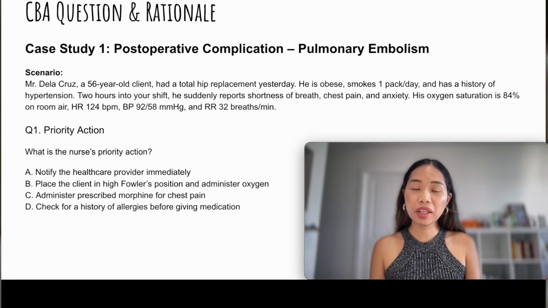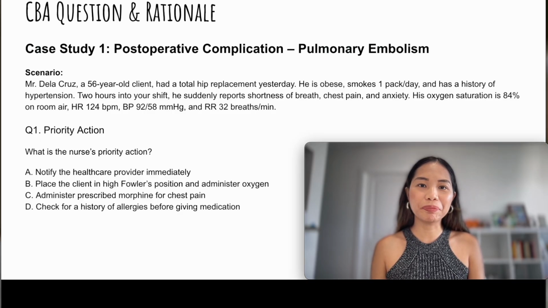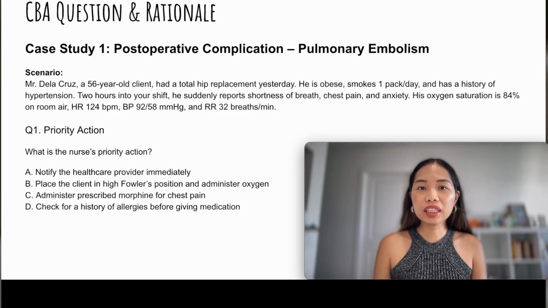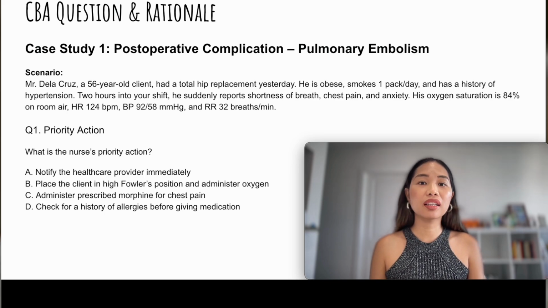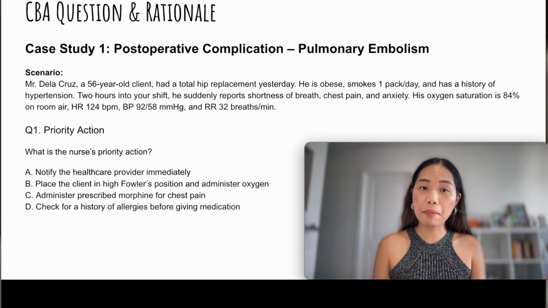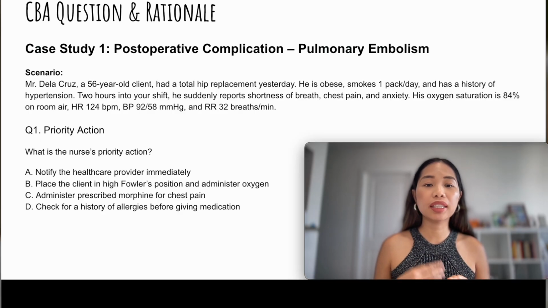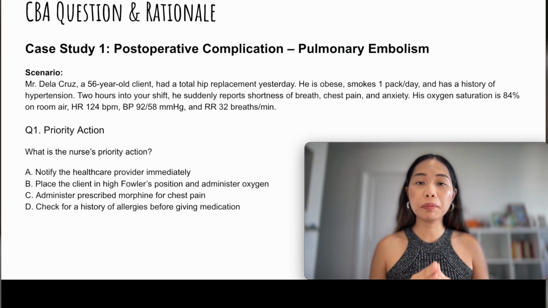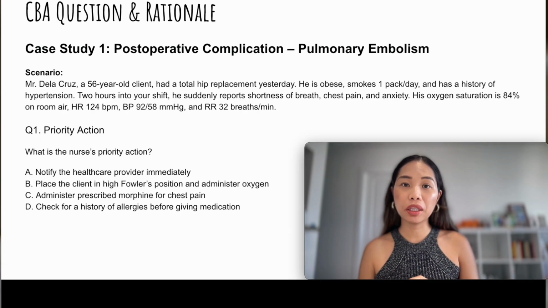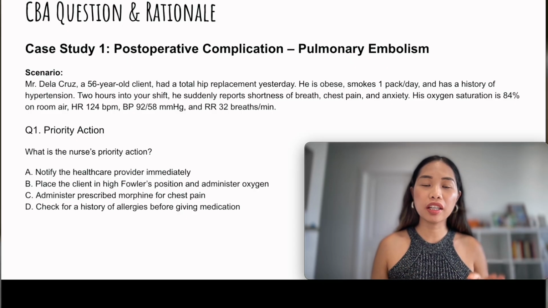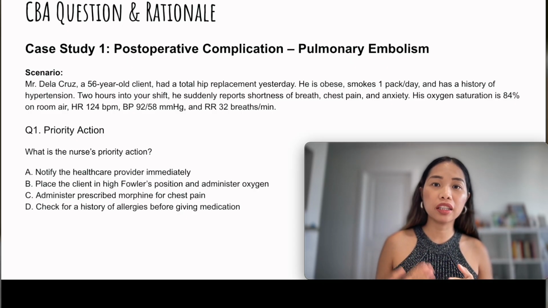You can pause the video here, choose the right answer, and just get back to the video again once you have your answer. Alright, for this question, we're looking at the classic PE or pulmonary embolism, right? Looking at the question, notice how it's asking you what's your priority. So that means you can only choose one, and it's asking you what would be the most important thing that you need to do for this patient. And as nurses, we have to think about our ABCs: airway, breathing, and circulation.